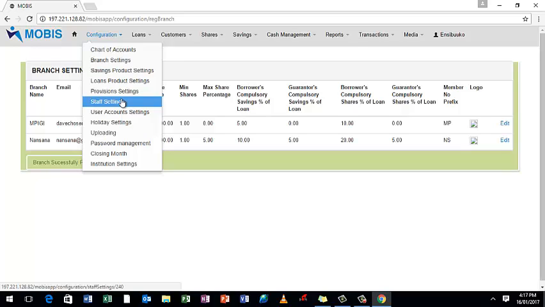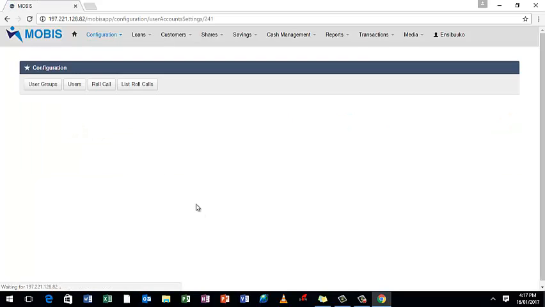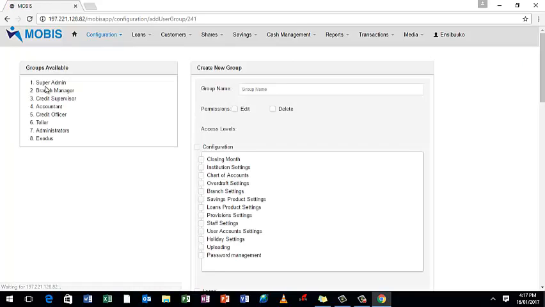They should be able to have access, and to be able to have access, one needs, first and foremost, to be attached to a particular user group. After being attached to a particular user group, we shall be able to give rights based on each menu item.